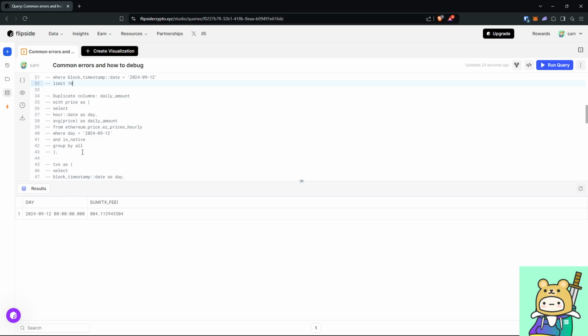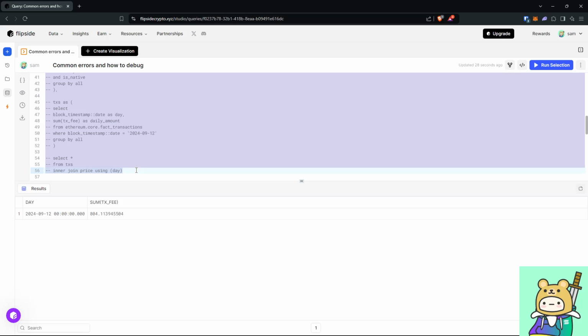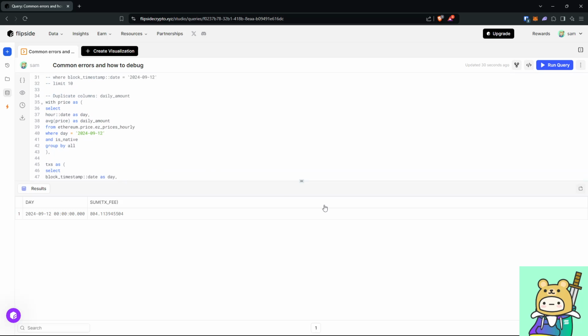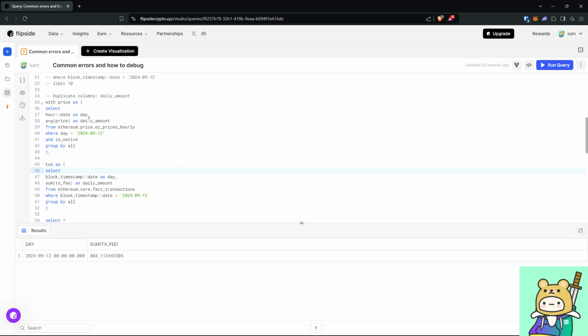Alright, another fairly common one, a duplicate error. So what I have here is a query. I am first getting the price from the prices table, and I'm getting the ETH price, where I just filter where is_native is true. This is a boolean, so I can just do it like this.